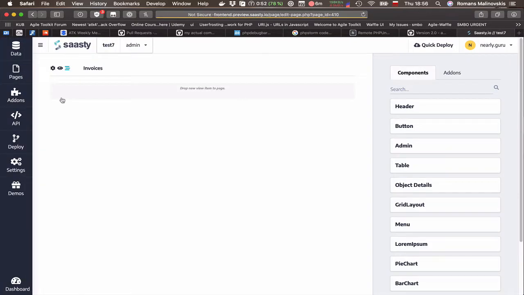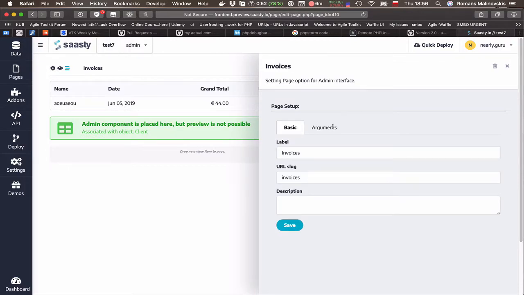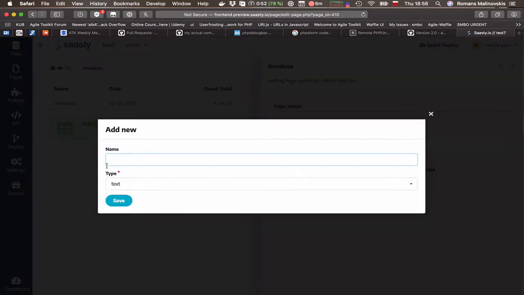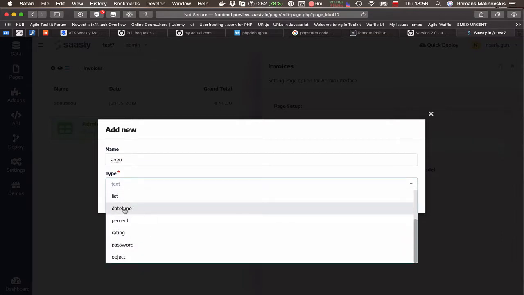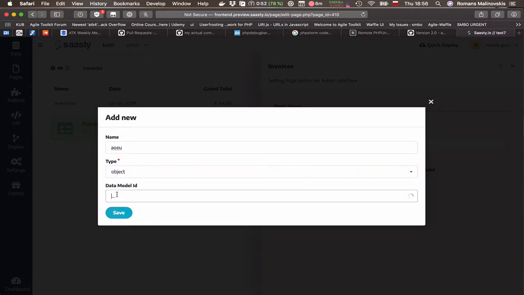So inside the apps, you can define arguments now? And you can pick what kind of type it is, like text, but you can also pick an object, and you can select that this page will get invoice as an argument.